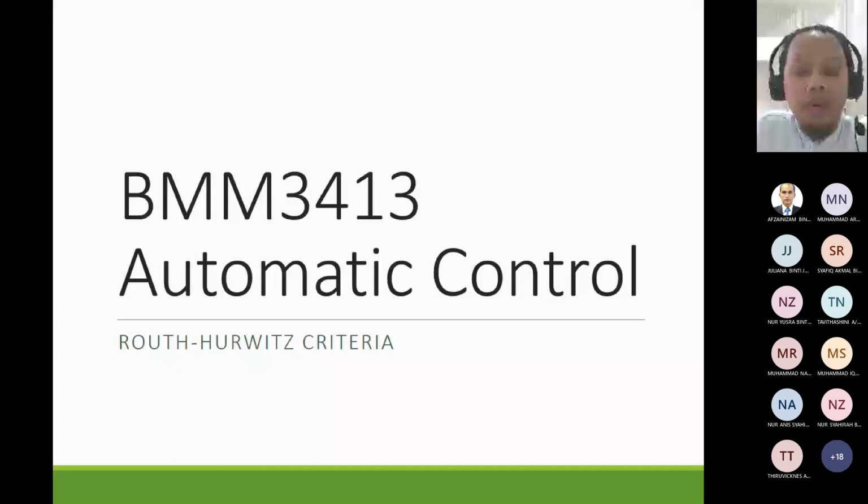Okay, so today we are moving to a new chapter. We finished chapter 3 last week regarding the time response analysis for first order and second order systems. Starting from this lecture onwards, we are going to look at how to analyze system stability. From now onwards, there will be a lot of terms used regarding the stability of a system.